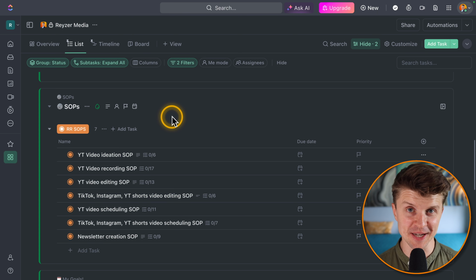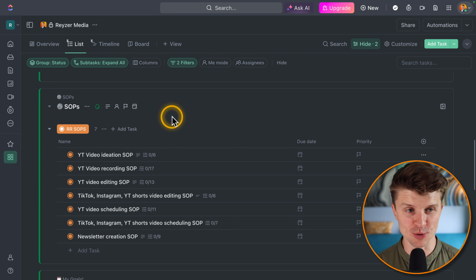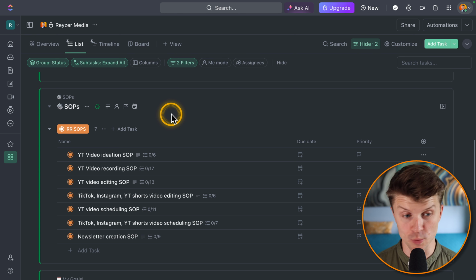So right now we are going to look at something completely practical, for example, SOPs that I'm using in my own organization. So I hope this is going to be extremely valuable for you. Right now we are in ClickUp, which is an absolutely great task management and project management tool. If you haven't checked it out yet, I highly recommend it. You can set it up for free. It's way better than Asana, but we are going to check Asana in a moment.